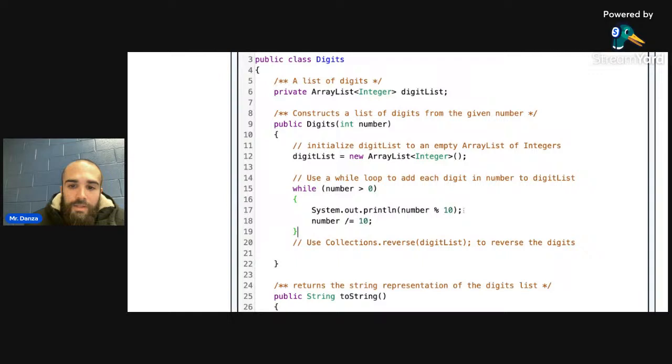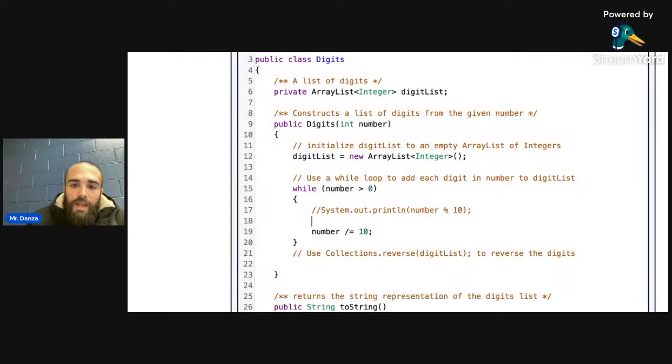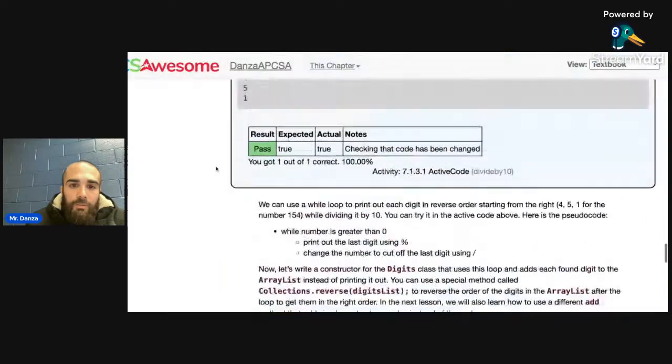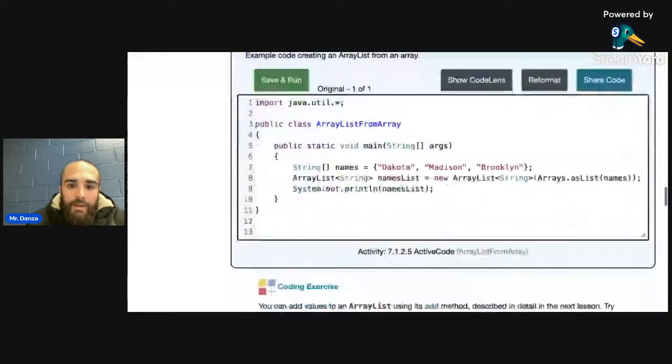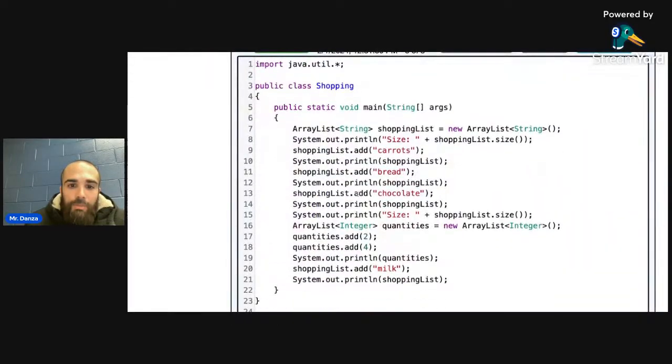We don't want to print this out. And I'll go ahead and comment out this line, right? We don't want to print this out. We want to add this to the digit list, okay? And just a reminder, the way that we add items to lists is just by writing .add. In the same way with our shopping list, we said .add chocolate, .add bread, .add carrots.